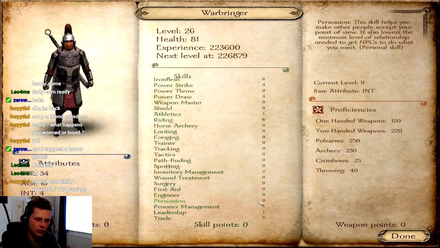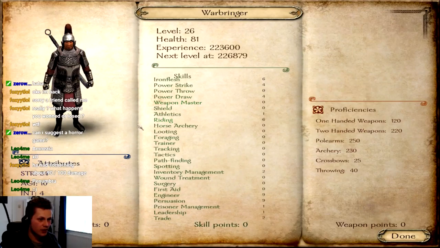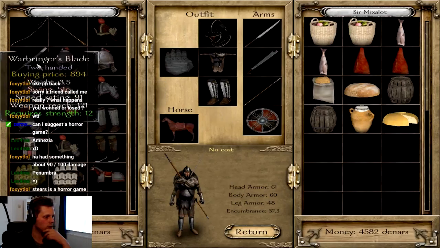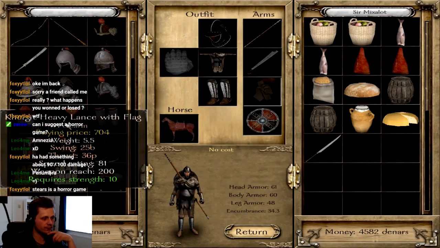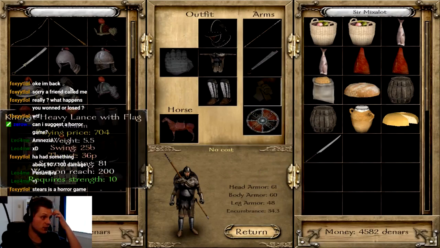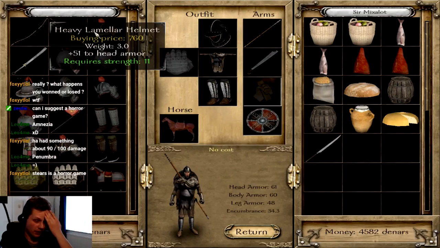Nothing, keep moving. Now this Warbringer, that's what I'm really curious about. Look at you. 42 in strength. He has a bit less in power strike, but that's okay. He's still good at persuading and engineering. Riding 6, so a bit less in strength. But he's using this two-handed weapon. It's actually quite nice. Talk about equipment. Ooh. Let's do... No. I would love to use this one. Weapon reaches 200. So yes, this lance is probably a little better than I am. And he's already using a bow.